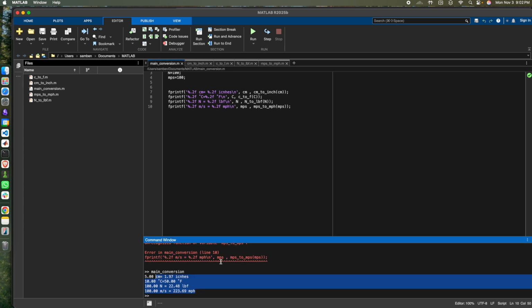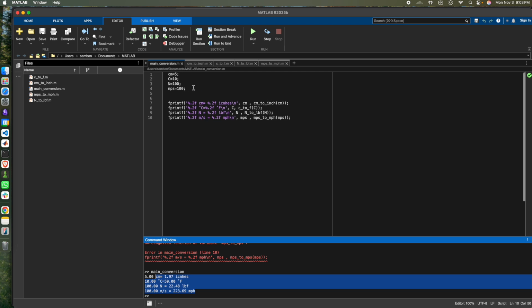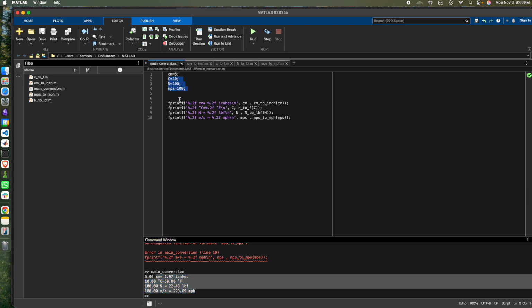As you can see, MATLAB shows the result in the command window, and everything is printed neatly using fprintf with two decimals, just like we told it. That's perfect. We've now written a full working MATLAB program that converts values from metric to US units. We created variables and functions and printed everything cleanly. If you get any red error, be careful with file name typos or capitalization issues. MATLAB is strict about those.